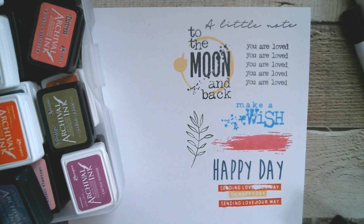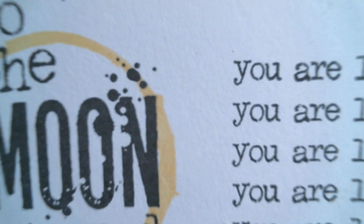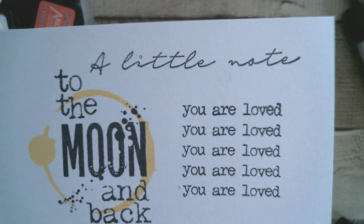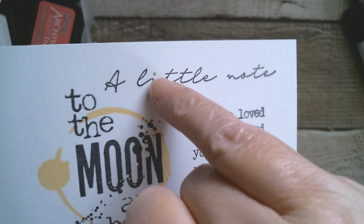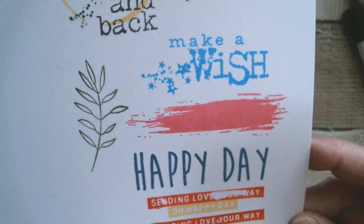So I'll just pick those up and show you, and then I'm going to run off and clean my stamps. Right, let's have a close-up of some of what was in there. There we go. I love that to the moon and back. You are loved, a little note. Look at that, you've got that tiny little dot there, like a little ring. I like that. Make a wish, and you've got all your stars.